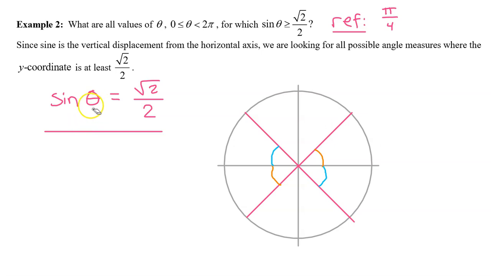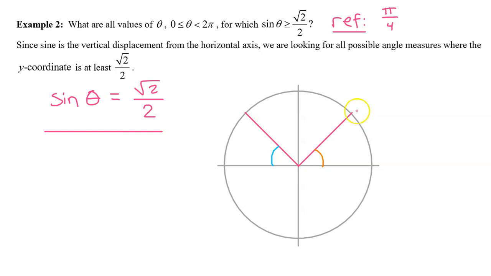But first, we find where sine theta is equal to positive radical 2 over 2. So, since we want sine theta to be positive radical 2 over 2, we will disregard any solutions in the third or fourth quadrants. We will stick to the first and second quadrant, where the y value and thus the sine function will be positive.